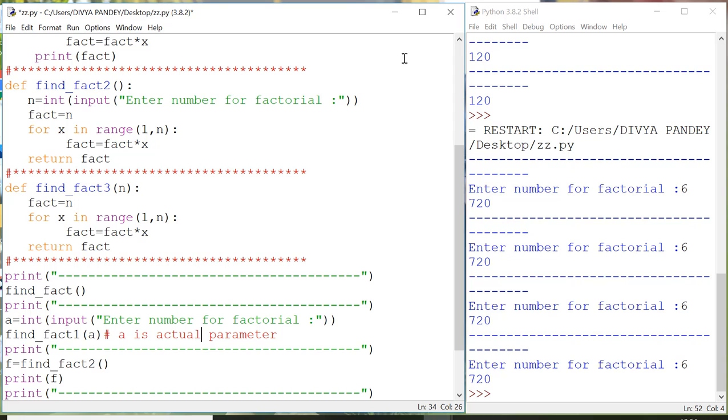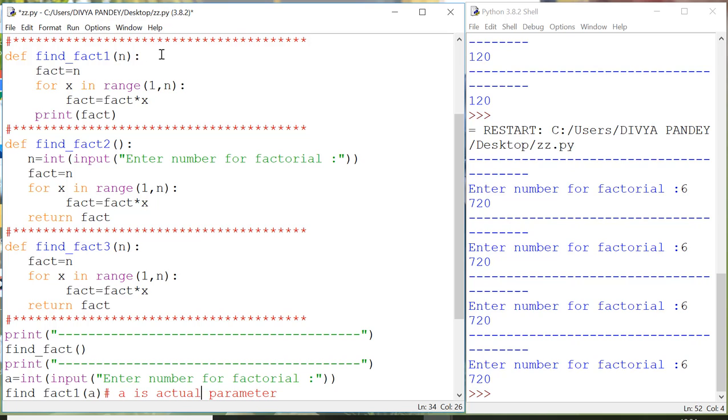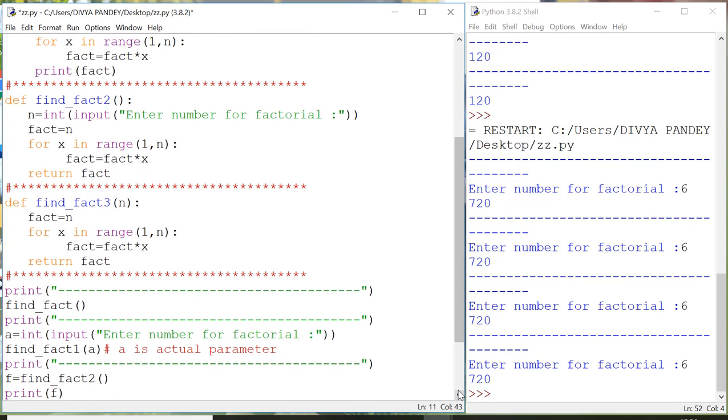Fact1 is here, so n is the formal parameter. Here n is a formal parameter, and a is the actual parameter.